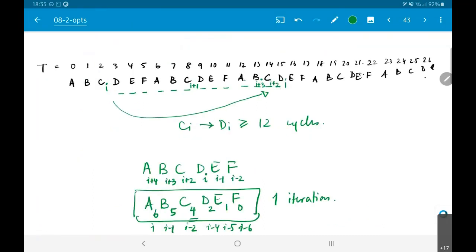I have now reordered the way in which I do the computations such that one iteration that I have over here basically has one instance each of A, B, C, D, E, F. And all that I need to make sure of is that they are the correct instance number of each of those A, B, C, D, E, F so that there are no dependency violations. How do I come up with what should be the correct value? The simplest way would actually be to work through this. The example that I showed above there, I find out the dependencies between the C and the A to B, B to C, C to D, D to E, E to F, and I make sure that I have enough gap between them so that the entire thing gets properly software pipelined.